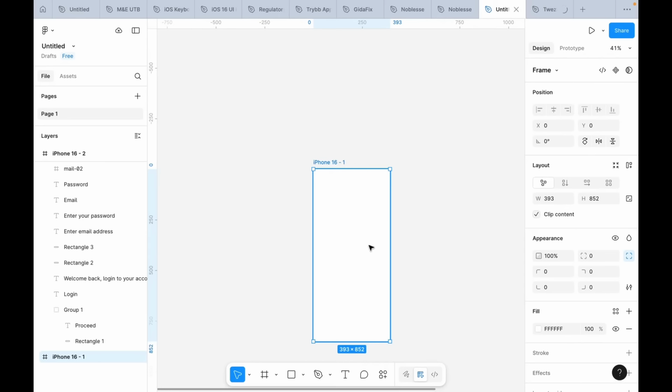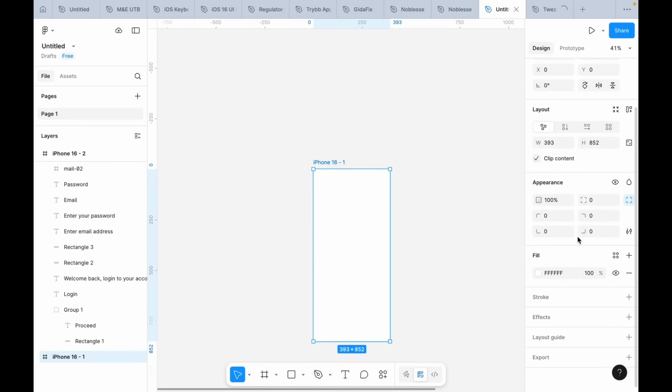Alright, so I know you must be wondering how we added the red layout grids that you could see in the previous screens. Layout grids are usually the secret behind balanced and aligned designs. They help you to align your elements consistently across all your designs. You can add one by simply heading on to the properties panel and then scrolling down. You can see an option here that says layout grid and a plus button on the right side of it.